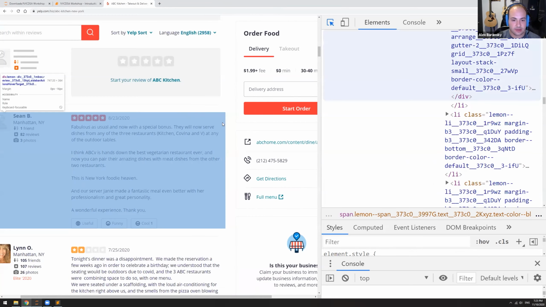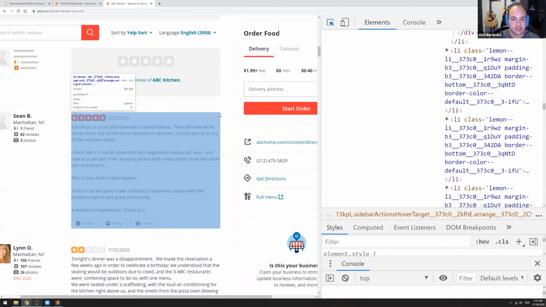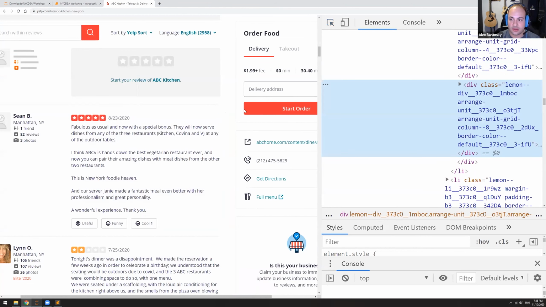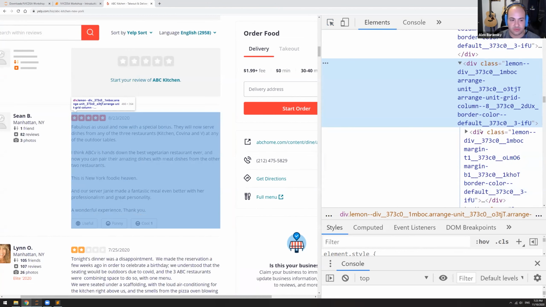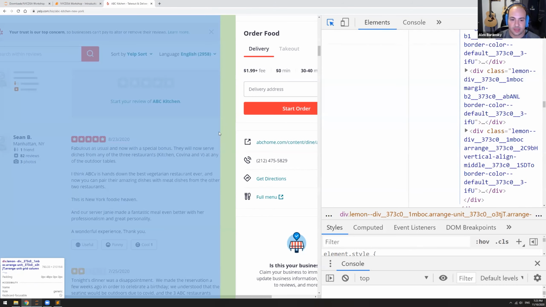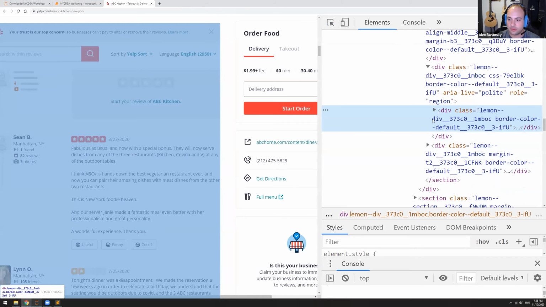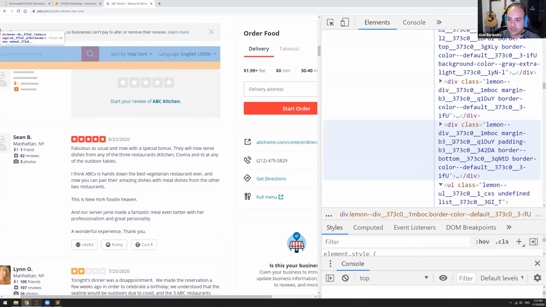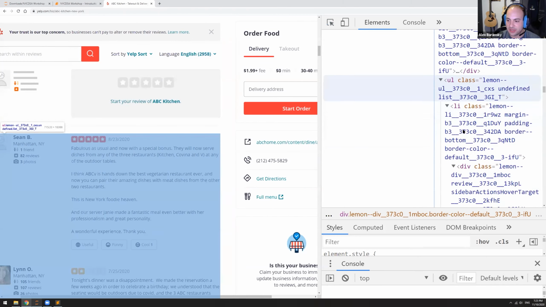If I search around here until I find something that encompasses this entire piece, here's our div, and then we actually want not this, but this piece. As I hover over these tags, it highlights the actual elements.